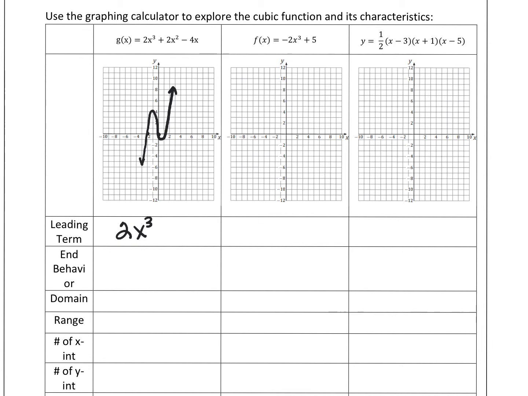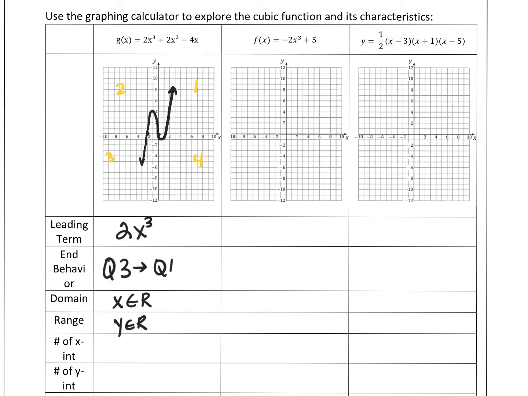Okay, so my end behavior, we know that this is quadrant 1, 2, 3, and 4. So when I read this left to right, this goes from quadrant 3 to quadrant 1. The domain of this, well, x would be an element of all real numbers because this goes forever in both directions in the x. Same in the y, those arrows indicate it's going to go up and down forever.